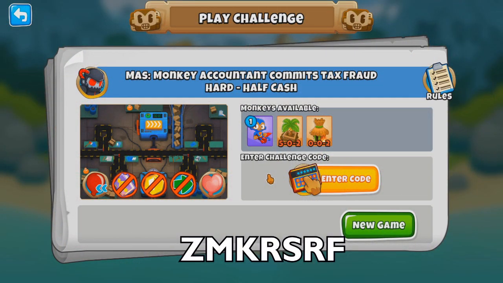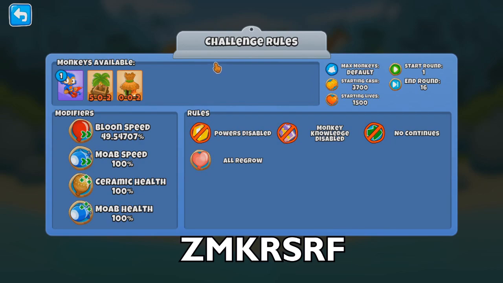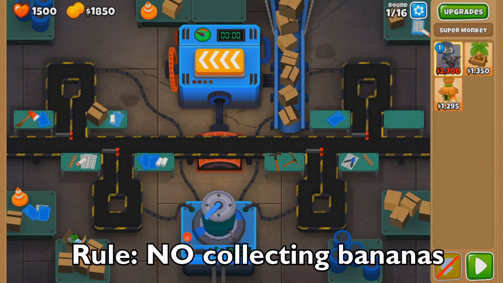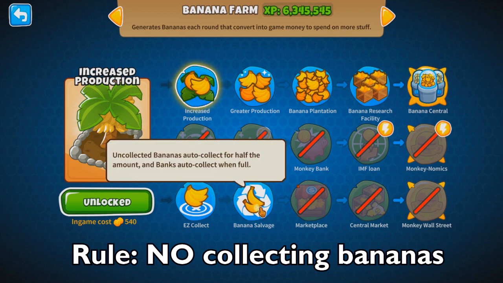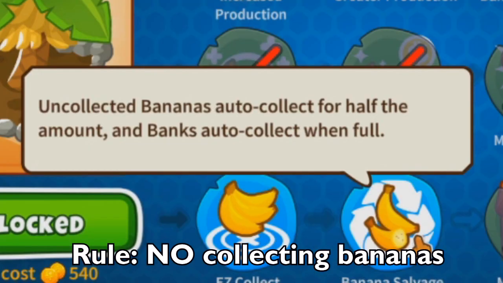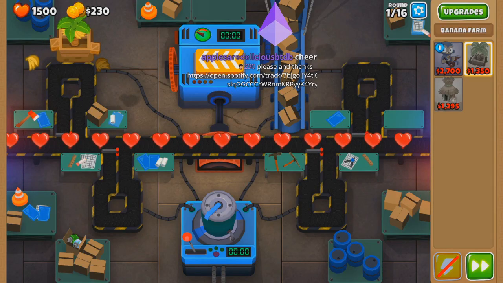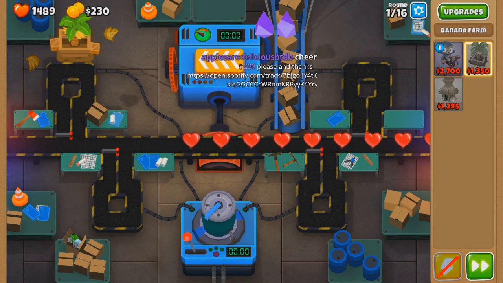Bluno Moss Monkey Accountant commits tax fraud. So we are allowed Discount Village, Super, and Farm. There's a rule here, you cannot collect a banana at all. We're allowed to do this, right? Banana salvage. Unclicking bananas to collect for half the amount. So right now we have to get $0 from the bananas. They just disappear. Nothing we do about it.